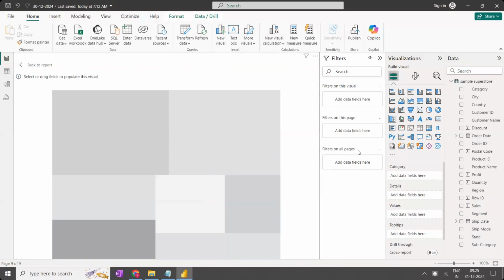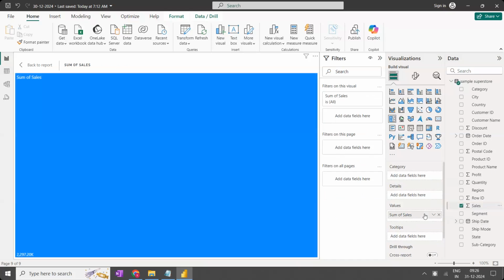So just one more time, I'm representing. See guys, this is the tree map. Within the tree map, first I'm going to select the values. Total sales is this much. This is the total amount of sales. In the sales, I want region wise, category wise, subcategory wise. On what criteria?